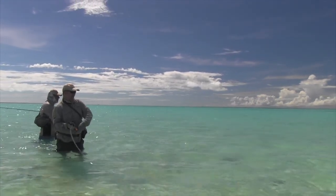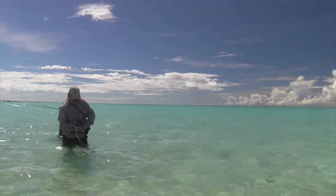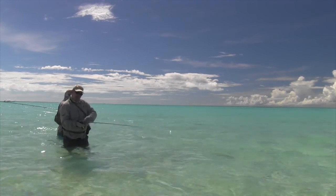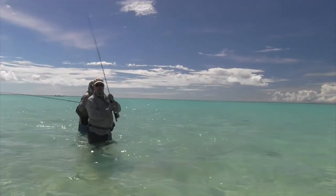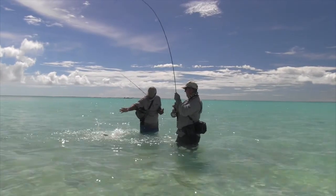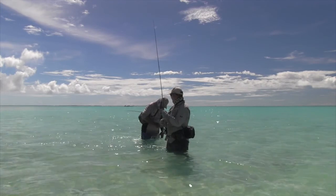Fast, because they will almost, like you calling your dog in, just swim straight back at you. They'll get back here and then realize there's humans here and they'll take straight off again very quickly, so you just got to let them go. If you can get their head out of the water, you can get some view on pretty quickly.